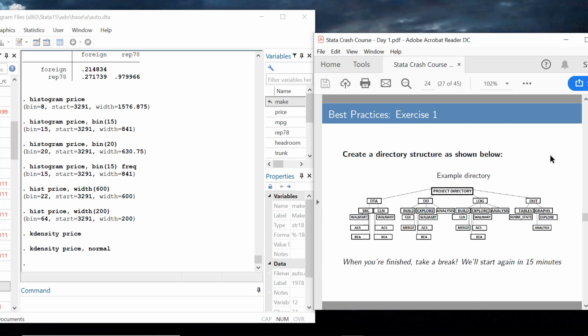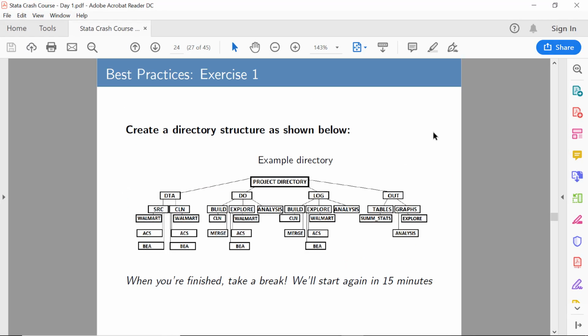So I want you to create a directory structure as shown here. And I'm going to put this large. You can call it whatever you want, project directory, whatever you want your project to be called. You can call it practice project or whatever else. Do whatever you like there.